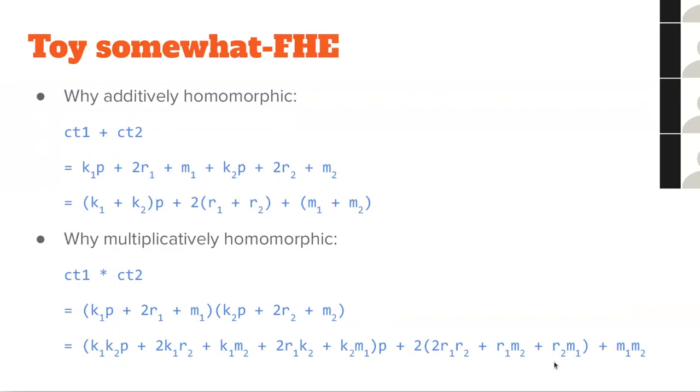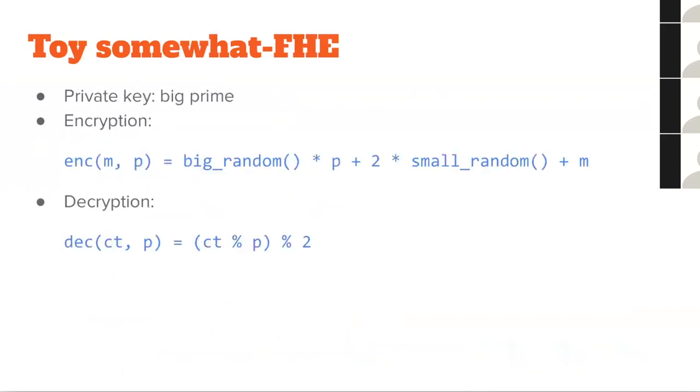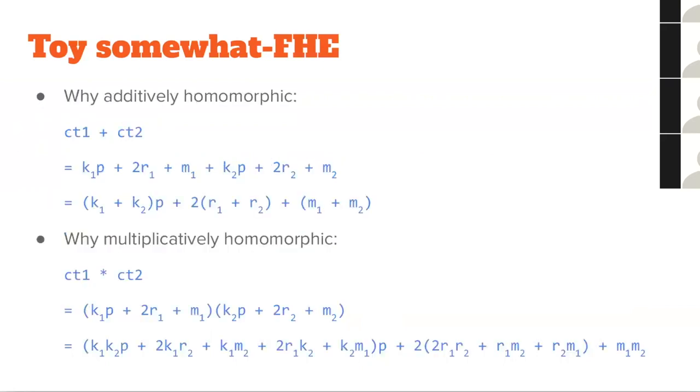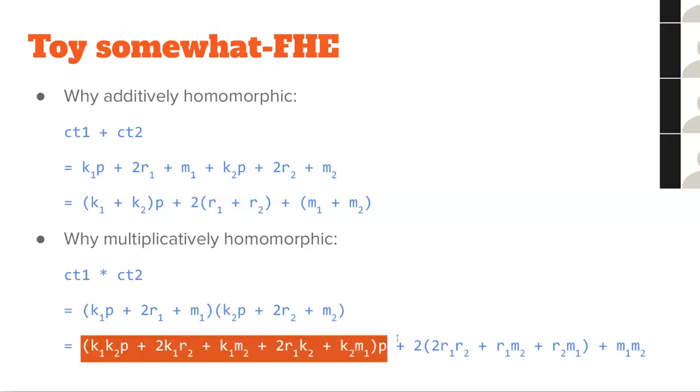And when we expand it, first of all, let's figure out which terms are multiples of p, because if you remember, the decryption process starts off by just modding, which kills all your multiples of p. So let's figure out what the multiples of p are, because we don't have to care about them. Basically, you have k1p multiplied by all three of these. Then you have k2p multiplied by all three of these. So these 5 terms go over here.